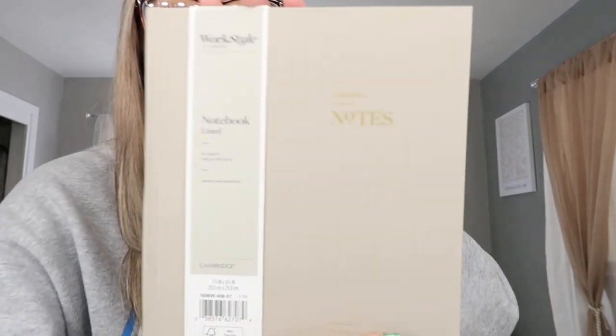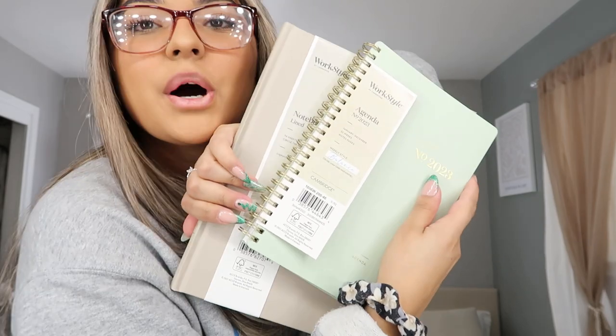It's so cute, I love it so much. So I like that one because it's smaller, and I could carry both of these in my purse because I have a big tote. And then this is the notebook. Isn't this just so gorgeous? Such an aesthetic combo. I love it so much. So I just bought those for myself.